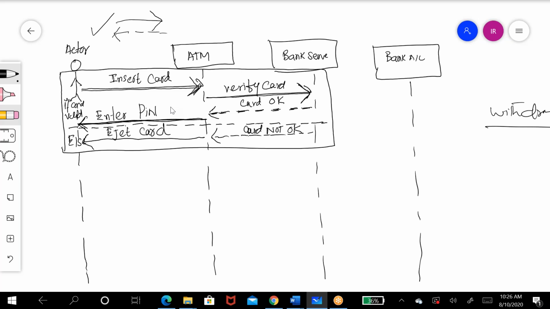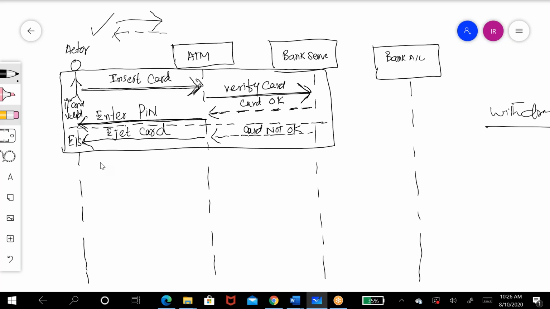Now what are going to be the next steps? Show existing accounts linked to this card. Show all existing accounts. No, the options, whether deposit, withdrawal.